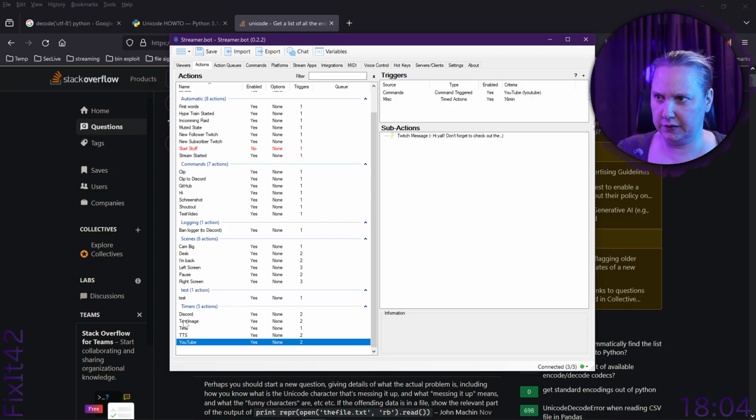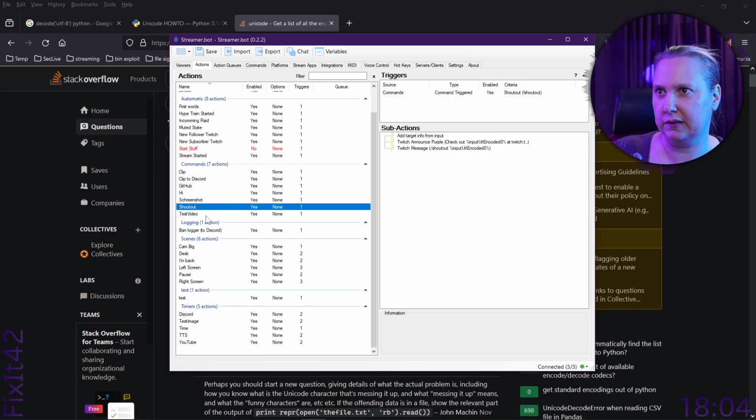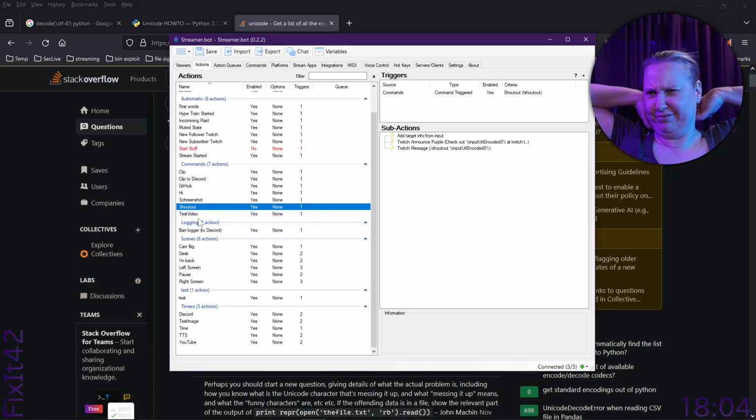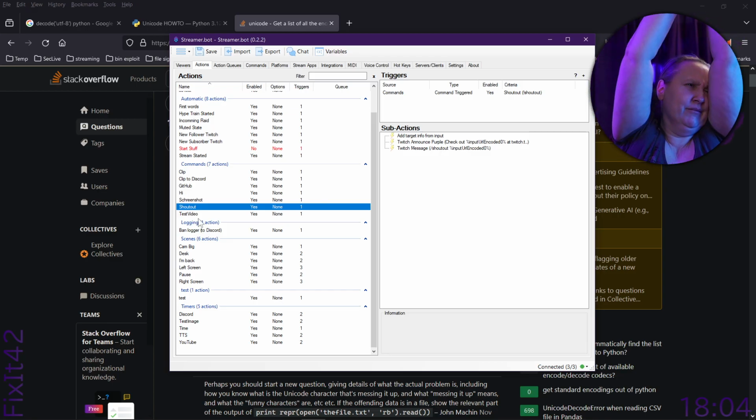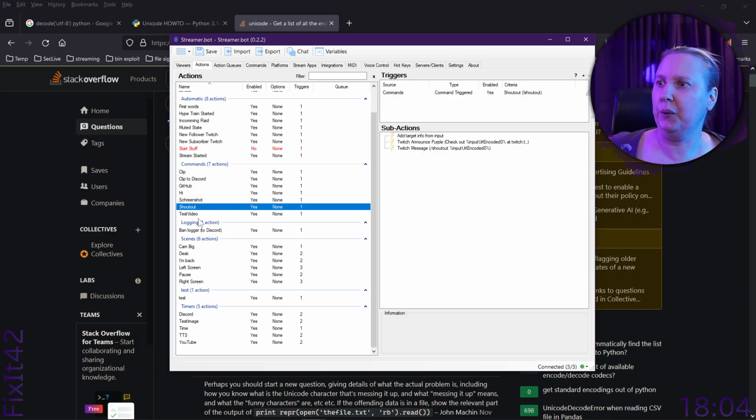So now it's apparent these are automatically by timer. These are commands. These are automatic from something else, like first words. These are commands. Oh, I have to go through these and remember what I do. Okie dokie.